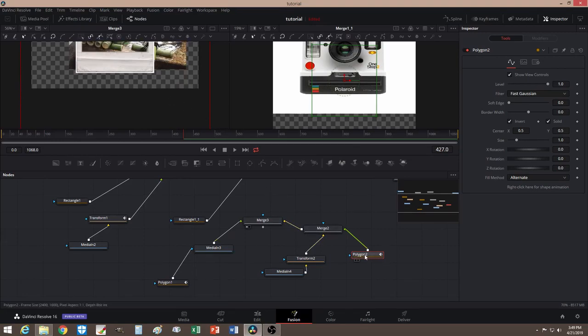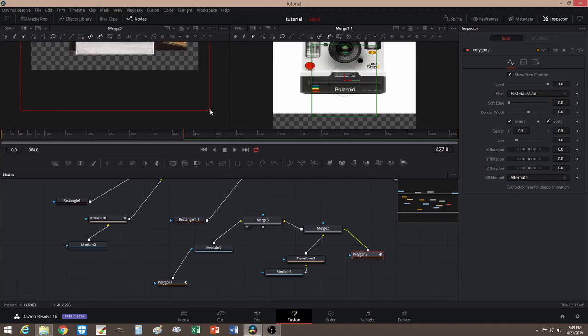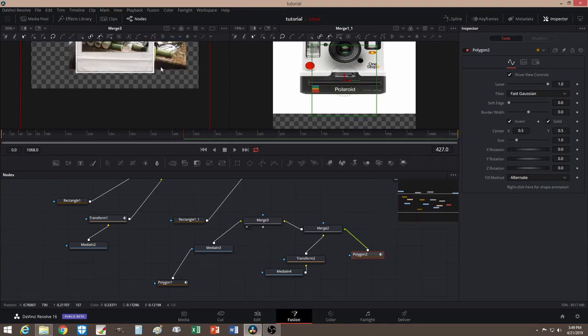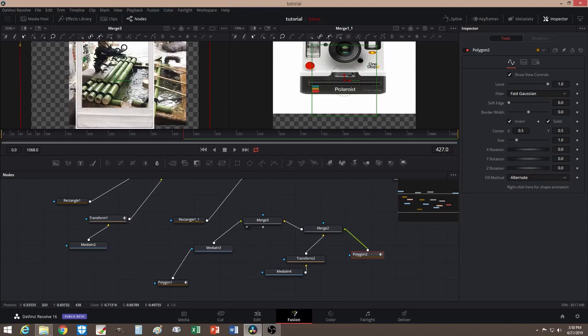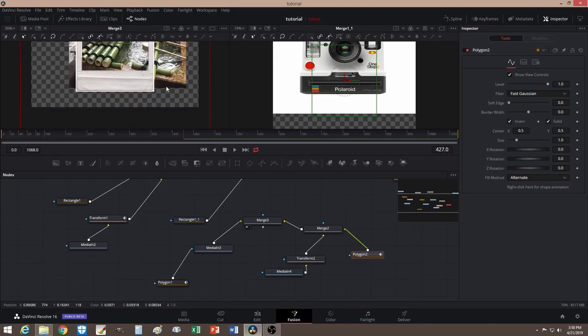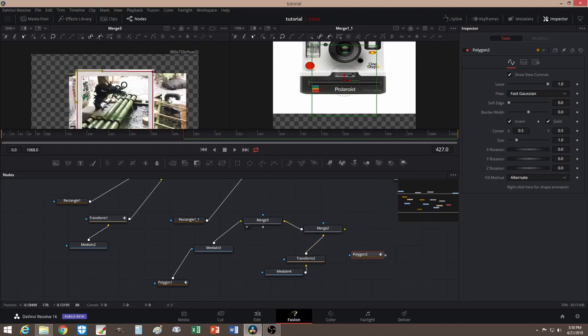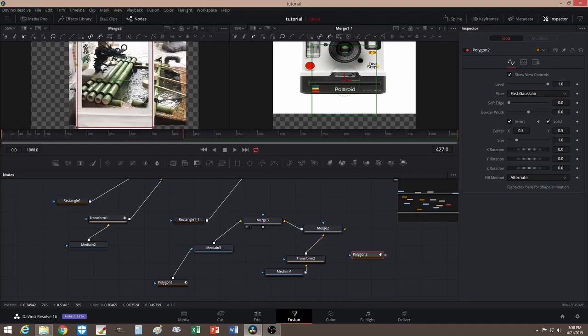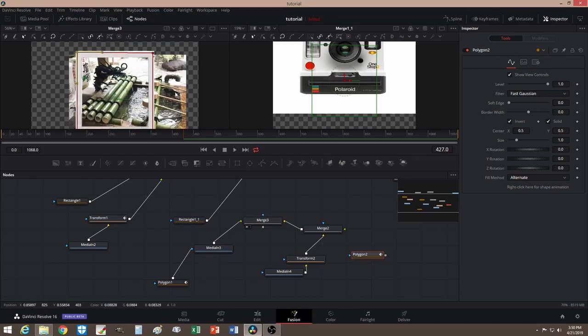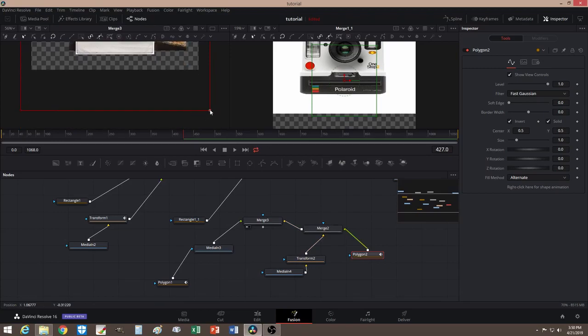From this polygon, this is the one that we just made a mask with earlier. I want to get rid of this excess. When I was doing this, I traced it here, but this is not the actual size. So I plug this into the foreground, and you see the actual size here.